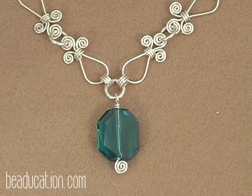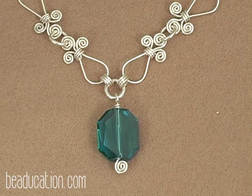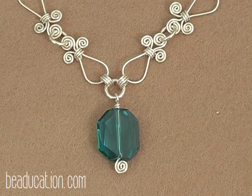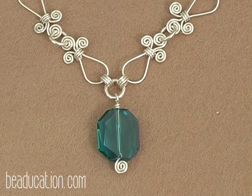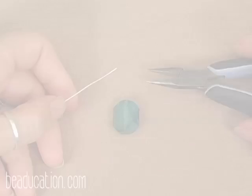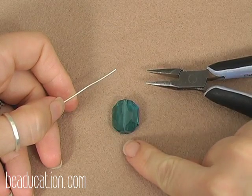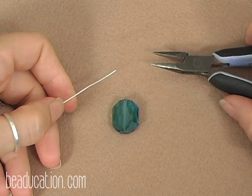Before we put it all together, let's make the centerpiece pendant here. Now, if you bought the kit from us, we've provided in the kit this large Swarovski crystal bead, and we're just going to make a little spiral head pin and wrap the top and dangle it from the middle. Okay, so as you saw just now, this bead will have a spiral underneath it and a wrapped loop on top to be connected as the pendant.